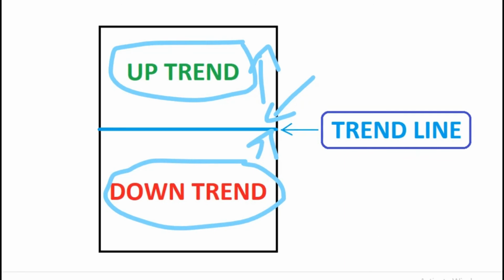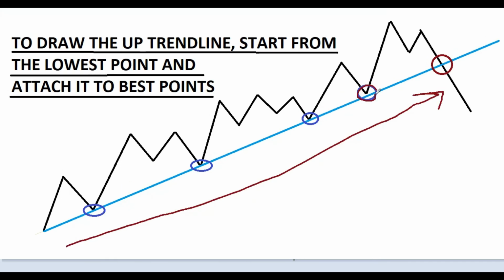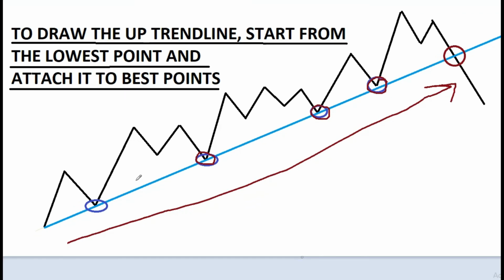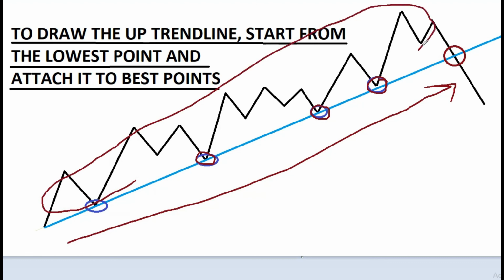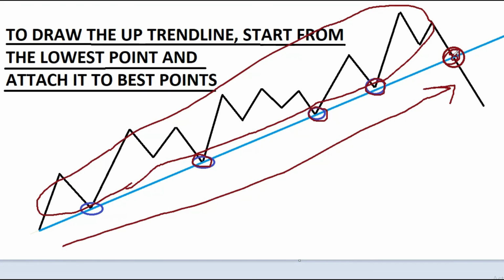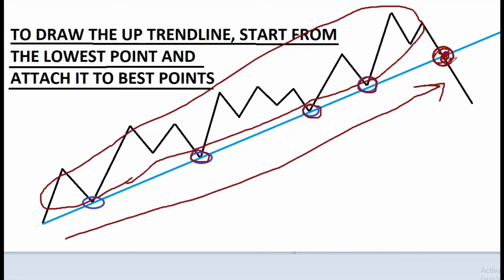And how to identify the trend? The first thing you got to do is train your eyes so that you can identify the upward move, and also train your eyes to identify the important points where you can attach and draw an uptrend line. Remember, when drawing the uptrend line, price has to remain above the uptrend line. This is the price, and once it breaches, this can be the point of exit. You have to prepare yourself to exit from a particular stock. Why? The reason, the direction can change and go down.